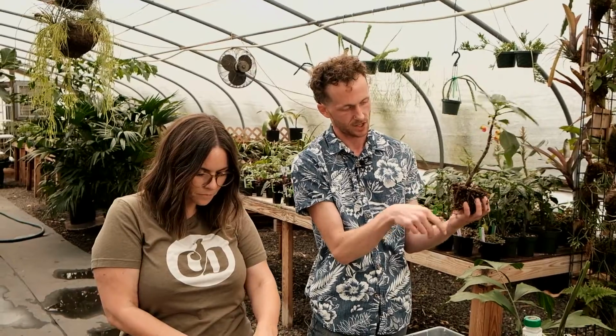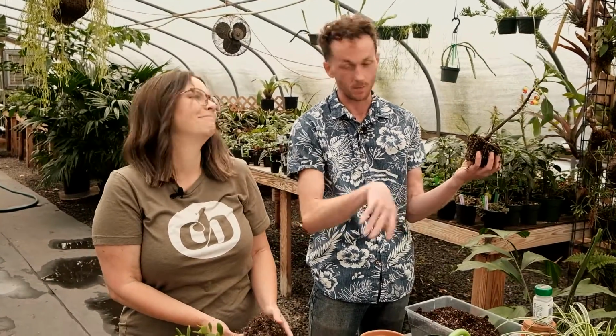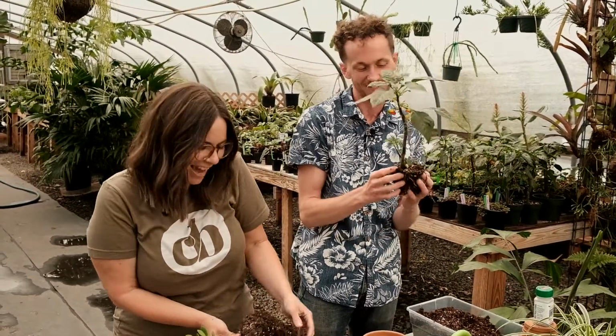So I'm just finding the ends and loosening them a little bit. You can definitely see it on those impatiens neons, and that'll just help them root out. I know, it's my favorite thing to say.